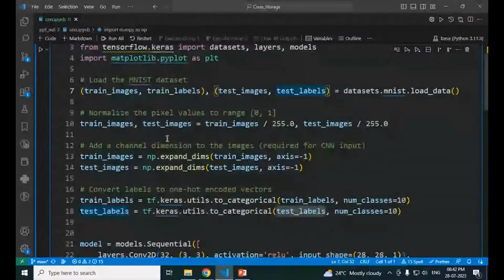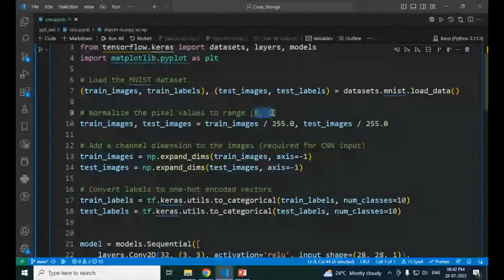Normalize the pixel values to range from 0 to 1. Train images, test images, and then we are dividing them by 255. Train images divided by 255. We just wanted to see how many images we wanted to have and divide them into normalize the pixel values to range from 0 to 1.